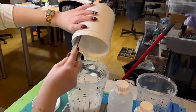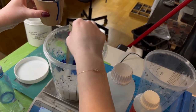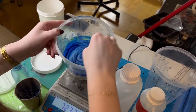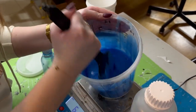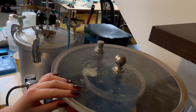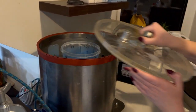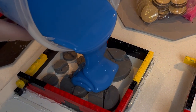I mix silicone with catalyst. The catalyst will make the silicone cure faster. I put my mixture in a vacuum to deaerate the silicone. I take out the preparation and pour the mold.